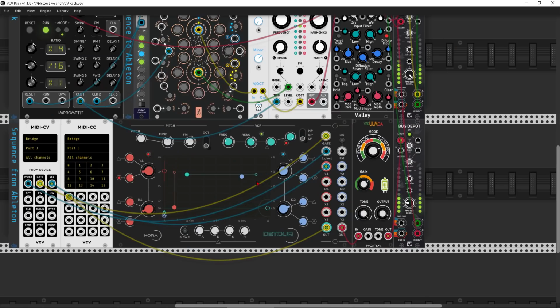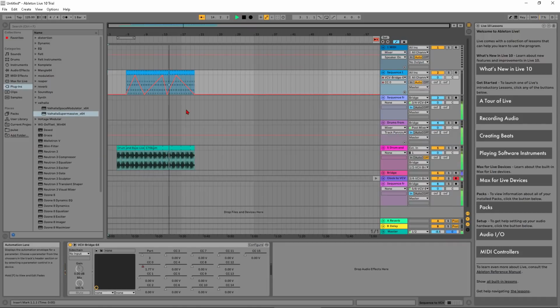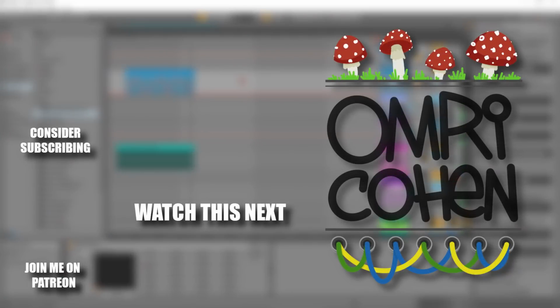Look at this filter. This is cool, and you can see here also the automation. So we can also create automation. Let me stop this. Create automation in Ableton and send everything into VCV Rack.